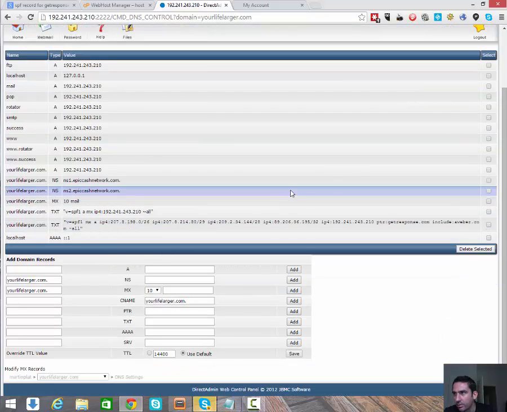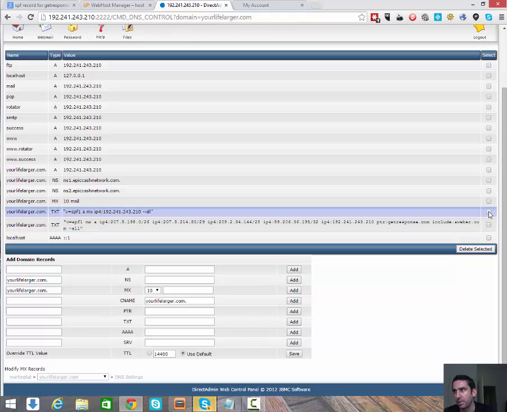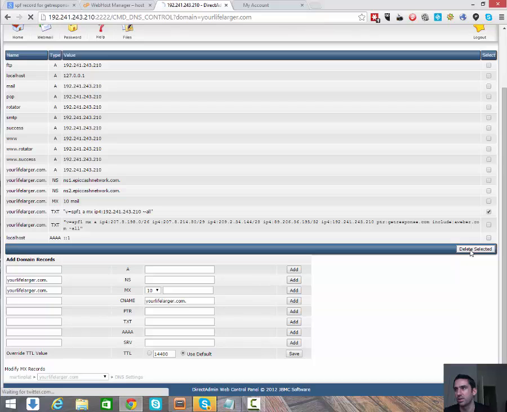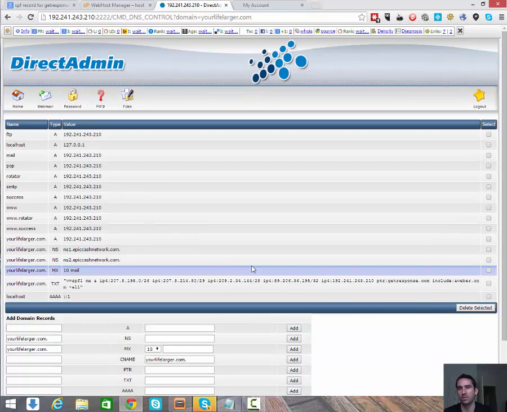So then we can get rid of this one, because you can't have two SPF records. So if we delete that one. Now if you're worried about this, you can always highlight it and copy it into Notepad or something like that. That's probably a good idea if you're not so sure of yourself, because then you can revert it back to what it originally was.